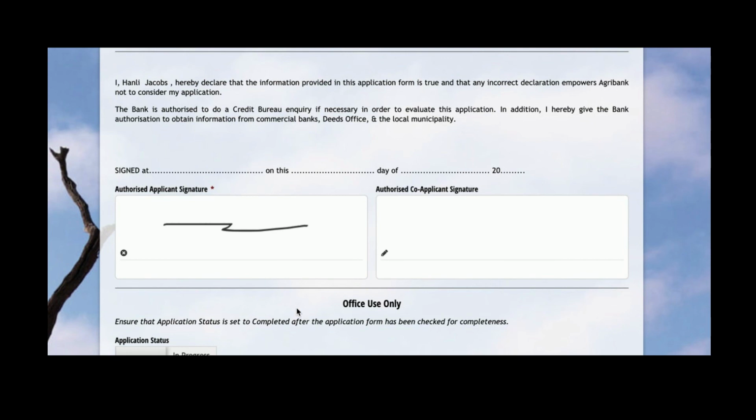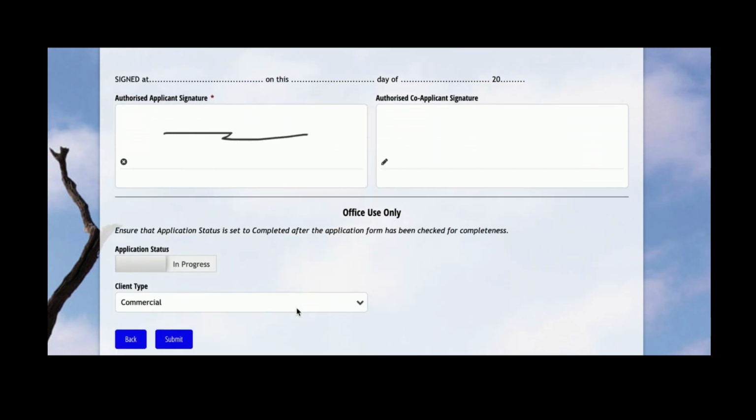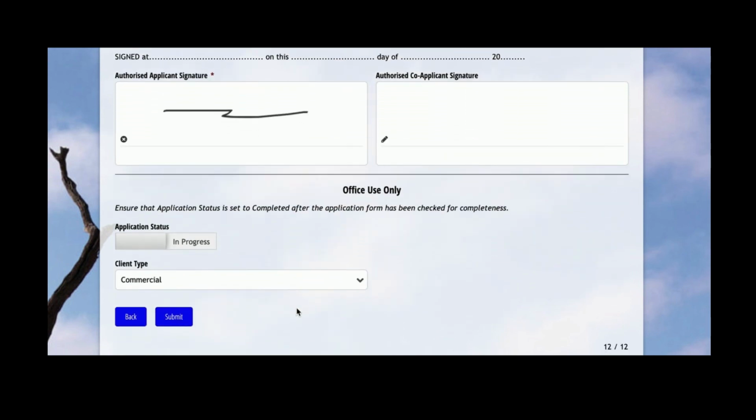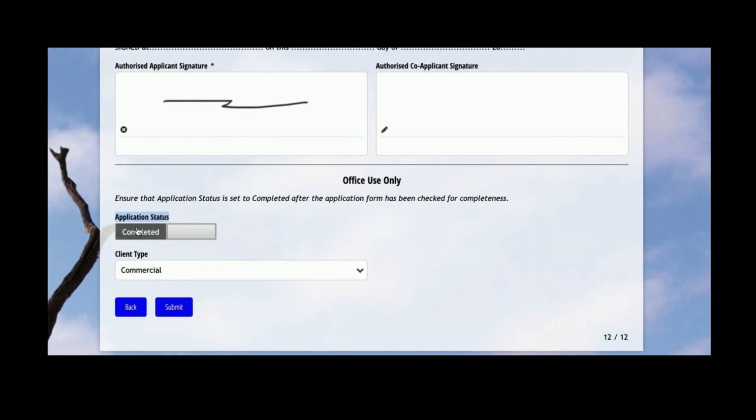Now, what is extremely important for sales consultants is that once you have reviewed this application and you are happy that everything has been submitted, you must change the application status from in progress to completed.